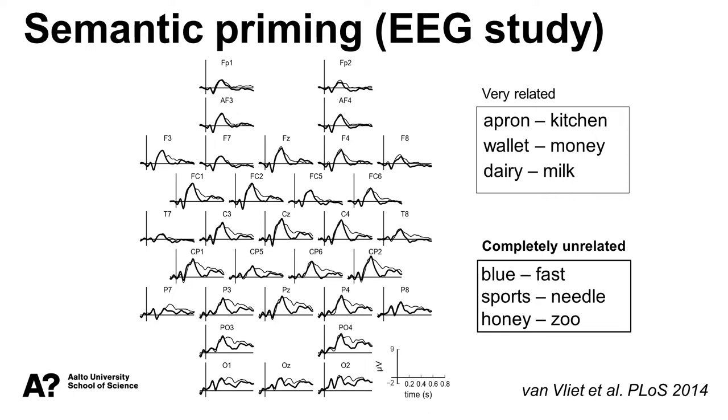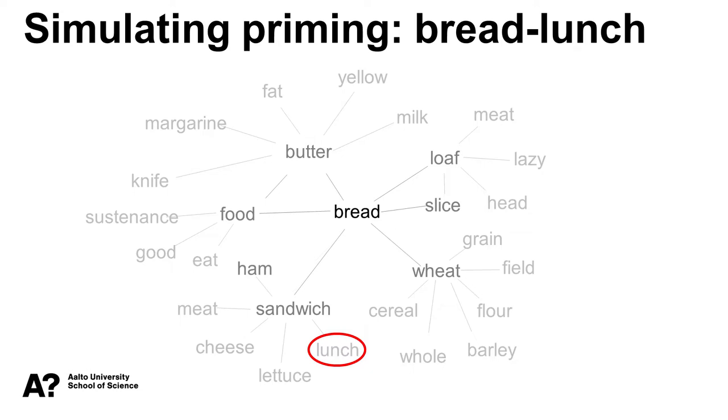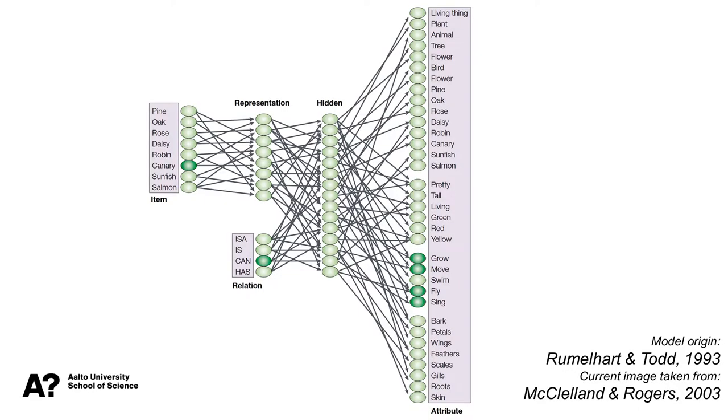You are looking here at some data recorded through EEG instead of MEG. This is why the N400 looks a bit different, but the priming effect is still there. So, reading even a single word will influence how your brain will process words in the future. If we want to model this effect using our network, we can activate the first word in the model and simulate the amount of co-activation of the second word. The amount of co-activation that we simulated is a good indicator for the strength of the priming effect we observe in the brain response.